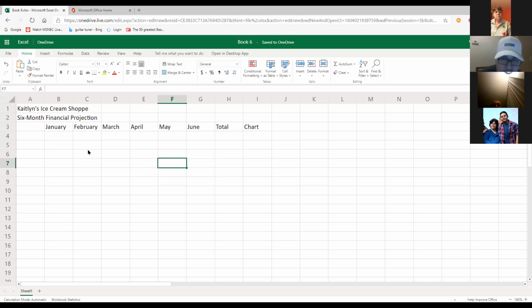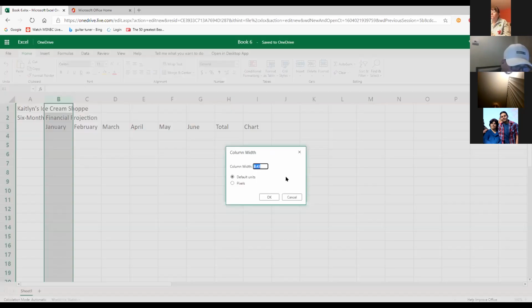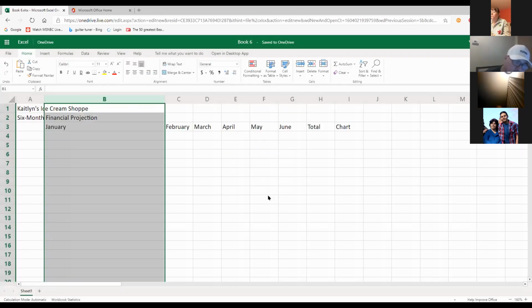Move the pointer to the boundary between column heading A and column heading B. So right here, see that? In between the two. I'm going to click on it, and it says to drag it all the way to a width of 38. Remember, if it's hard for you to drag, you can just right click and go to column width right here and just put the number there. If that's easier, you can do it that way. So you just put 38 and press OK.